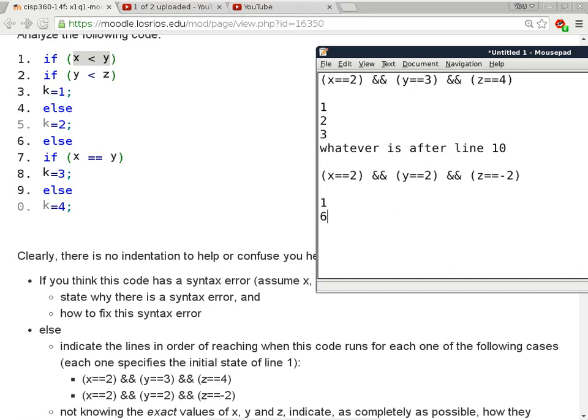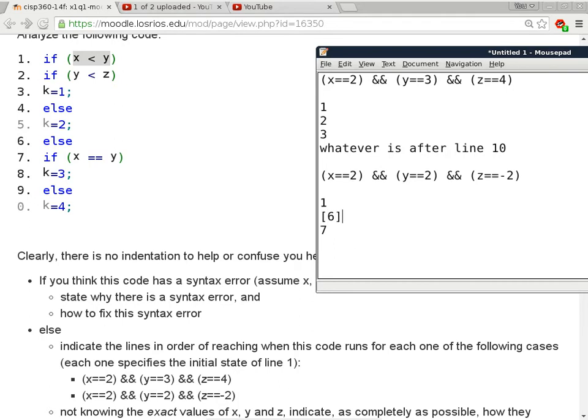6 or 7 are both considered correct. People who took CISP 360 from me would answer 7 because I don't trace line 6 as an else statement. But since not everybody came from my class, I will count line 6 or 7 both as correct. Line 6 is kind of optional, so I would basically put 6 as optional here, and then line 7 is what you need to write down as an answer.